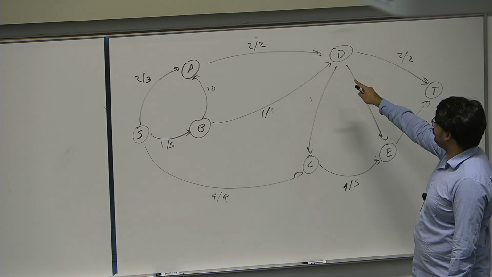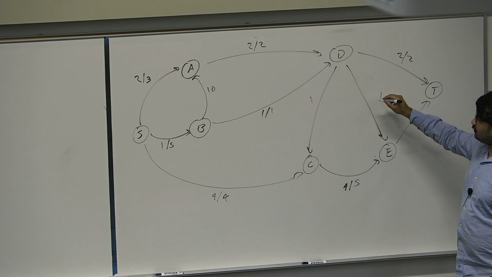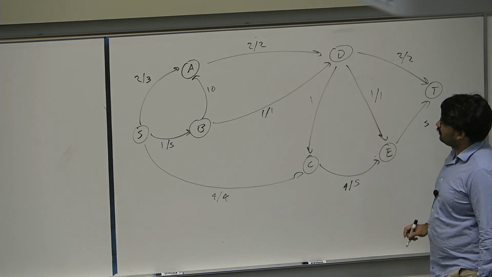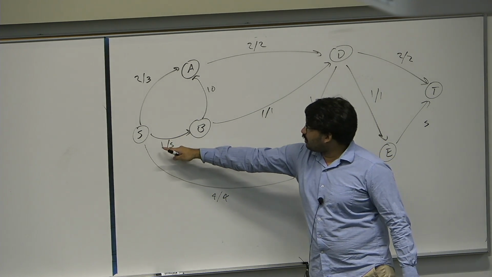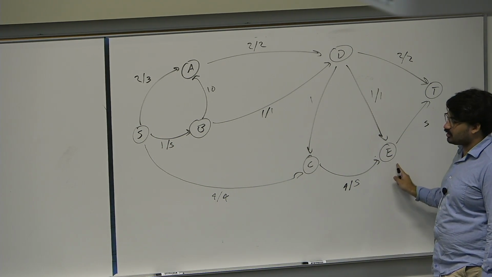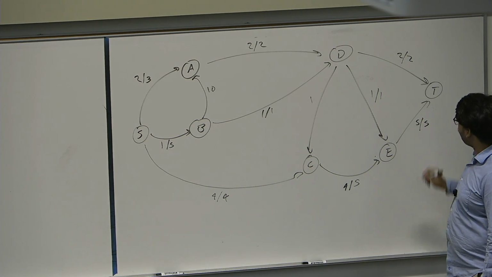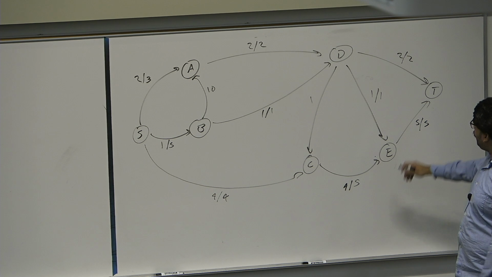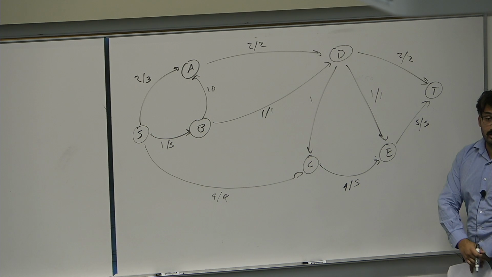But we already sent 2 from A to D to T. Right, but there's the 1 from B to D, right? Oh, yes, I see. So 2 trucks go up in the above path. 1 truck goes S, B, D, E, T. So this 1 truck joins this convoy of 4 at the end. And is this a conserved flow? This is going to be 5 then. So 2 and 5, okay. 7, 4. That looks right to me. So that's a flow of 7.